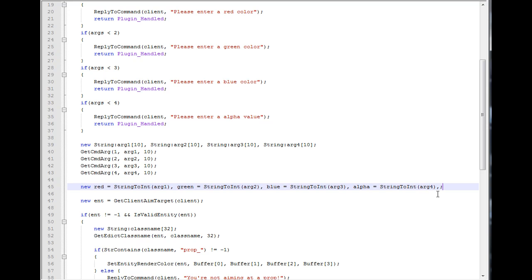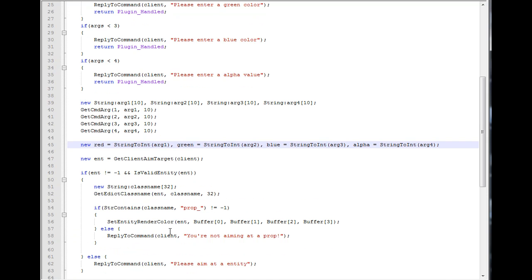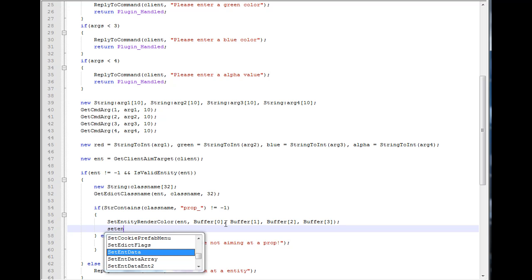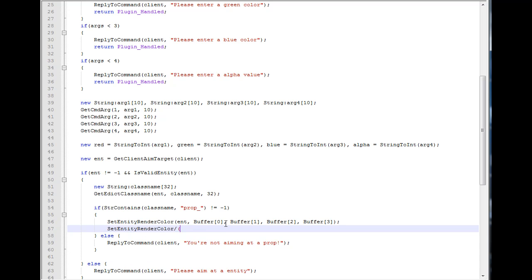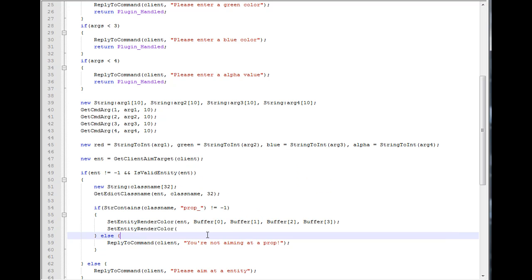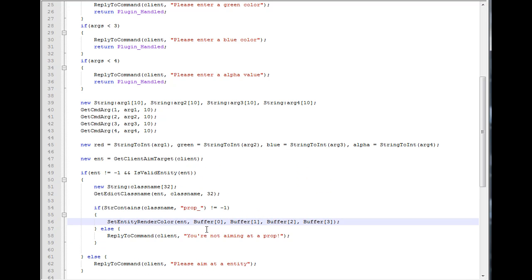If we check this command, or this method, function, whatever, entity branded color, you can see that all of these are actually integers. So that's where we're changing the string that we input from the client into an integer here.